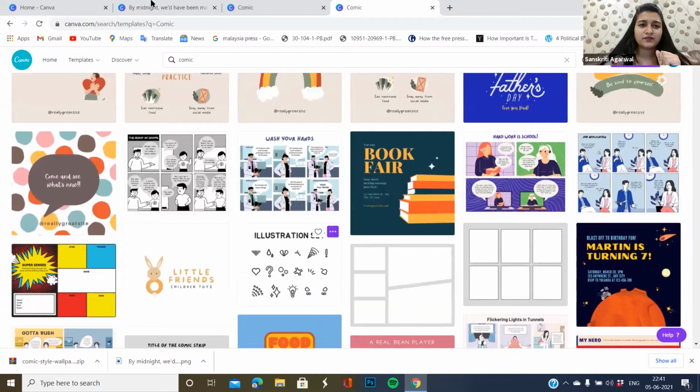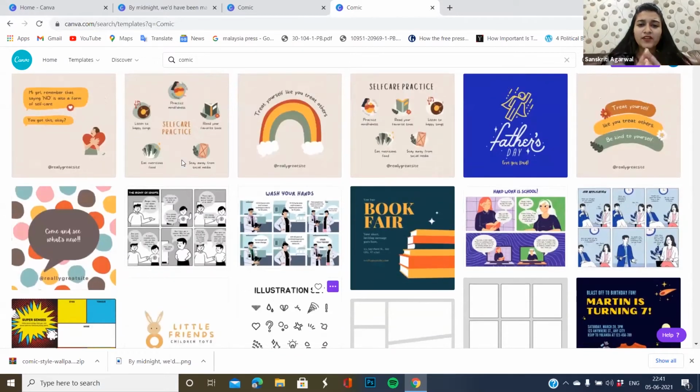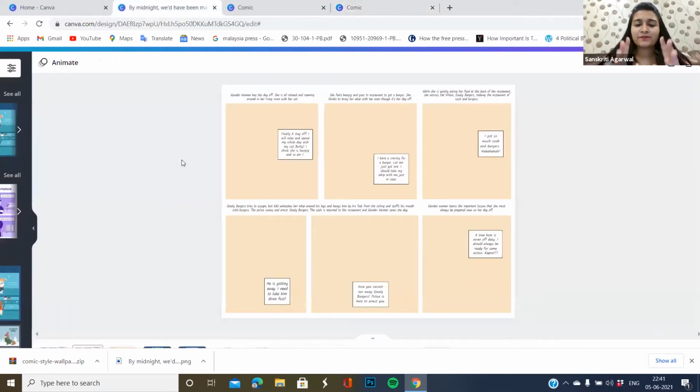So let's say that over here, I have already decided how many panels my story should be. I have taken 6 panels here and I've added my captions already. So who can tell me what the story was that we learned in our first session? Was it about a superhero? Yes, right. She was none other than Wonder Woman.